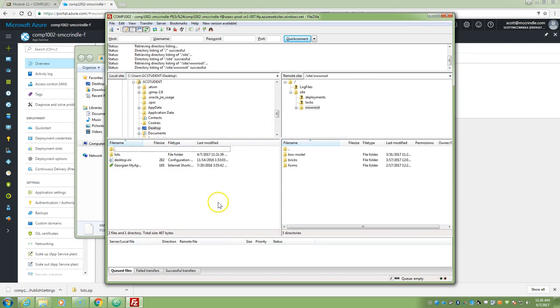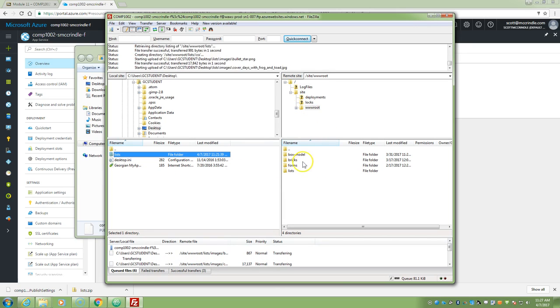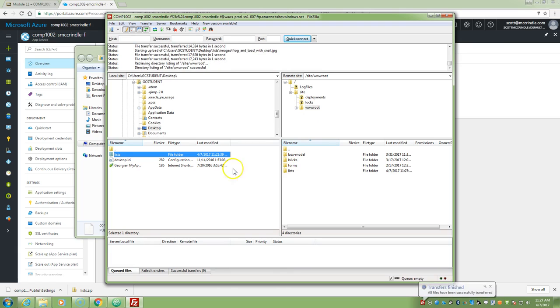It is, I agree, it's not very, yeah. You have to manually refresh those panels sometimes. So grab the lists folder. Make sure you don't grab the zip folder. Throw that in the trash. Throw that lists folder in its entirety up onto the www root for your web app. So move it from your local machine over here, and that should be live.